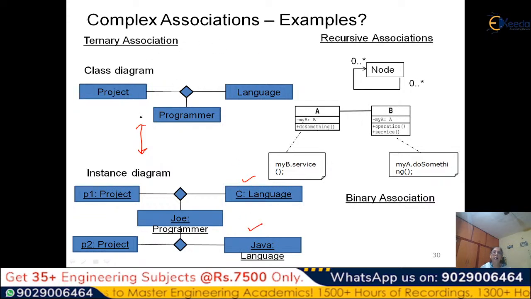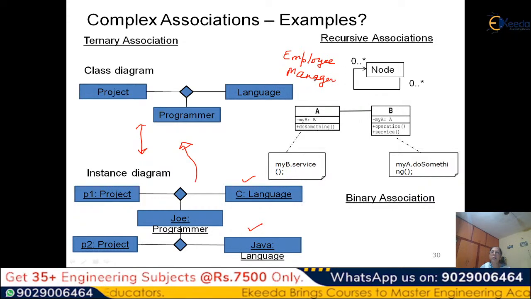So that is how you can create a class diagram, and you can instantiate it with the objects, and you can verify, or you can create the object diagram and then generalize it to the class diagram. And this is a recursive one. This is another complex one. So if you have a relation, like you have an employee, and also you have a manager. So a manager is also an employee, but a lot of employees will be under the manager, but the manager himself is also an employee. So you will have this kind of recursive relation.